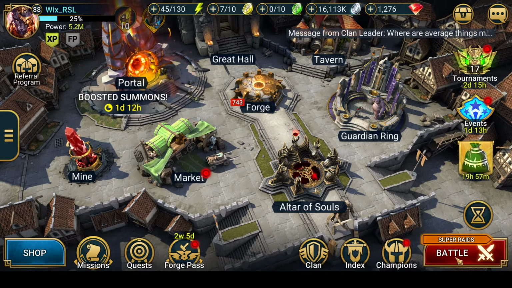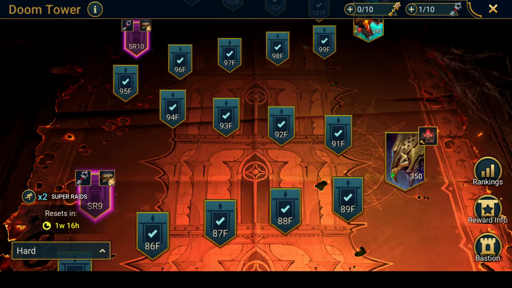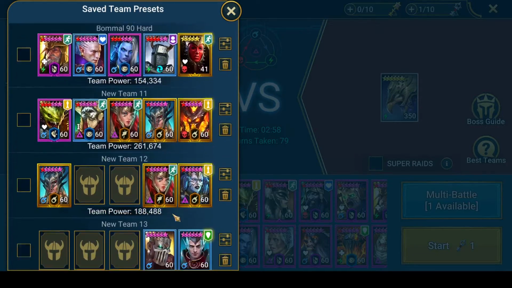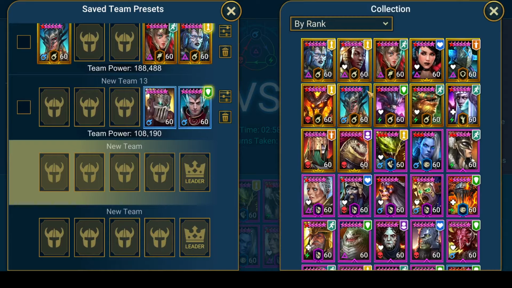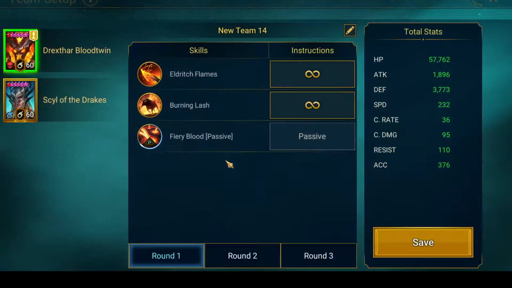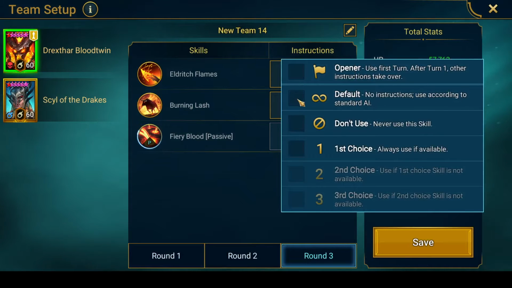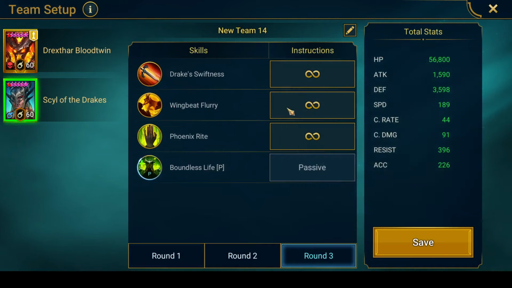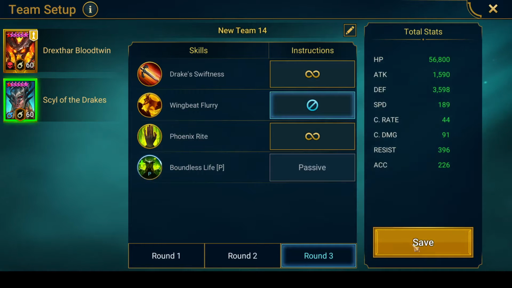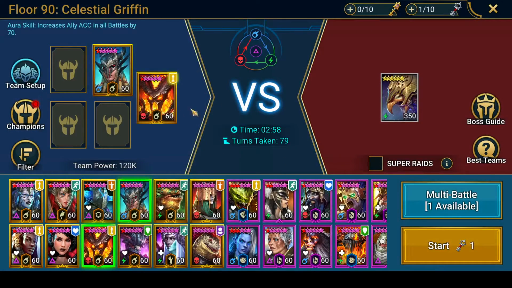And I think that's about it. So, yeah, just real quick, I'll show you how you would set this up if you wanted to auto farm with these two. So you'd throw in Drex and Scyl. You would go to round 3. Don't use his A2. Don't use her A2. And that should be an auto farm.